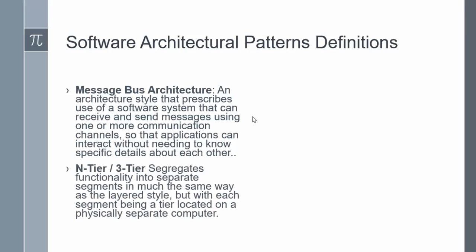Then we have n-tier or three-tier architecture. Basically, this is the same as the layered architecture, but slightly different. In the three-tier or n-tier architecture, the concept is the same: different layers of functionality are put in place, like a presentation layer, a business layer, or a data access layer, and you can add as many layers as you want. Like the onion architecture, a newer architecture style in which there can be infinite layers. You can add 3, 4, 5, up to 10, 20, or 100 layers of functionality, depending on the requirements.